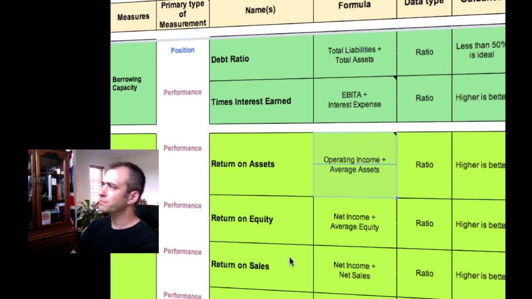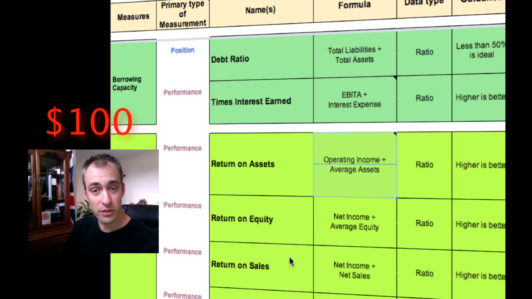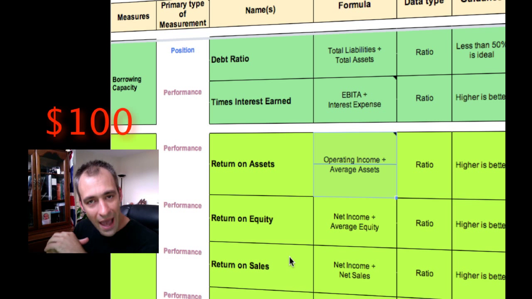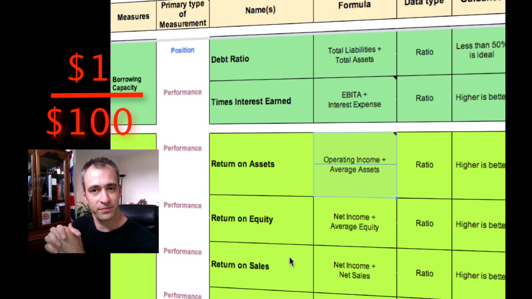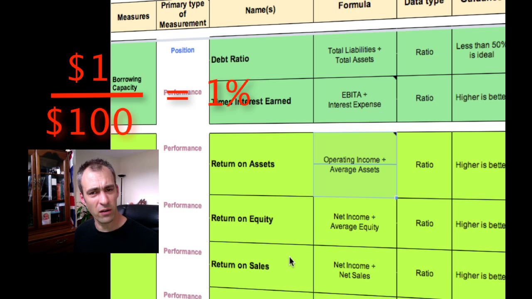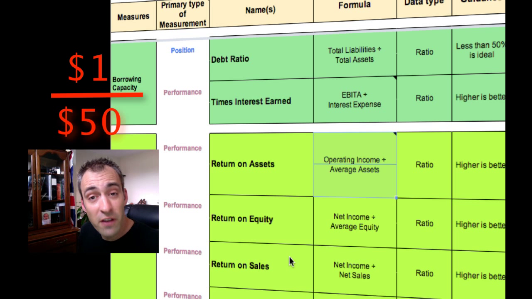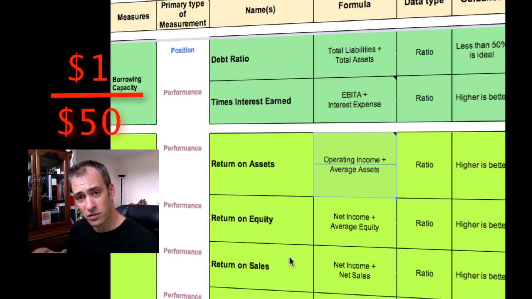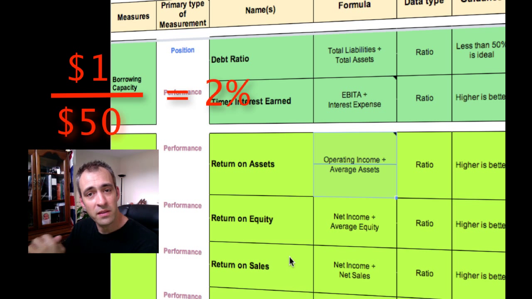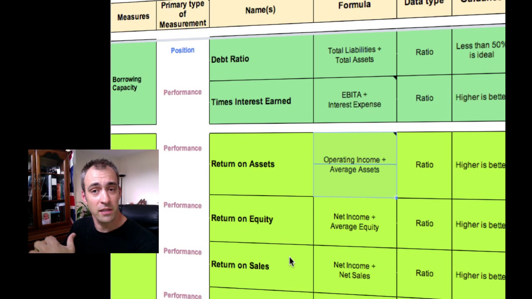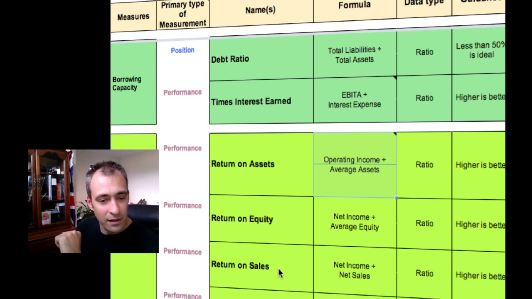Right? So think about it. Let's say you had $100 million of assets. That's the book value of your assets. And from that, you made $1 million. That's a 1% return. You have a huge amount of wealth sitting in assets to only make $1 million of profit. Right? Only $1 million of wealth creation from that. If you only had 50 million sitting in assets and you were still able to make $1 million, you're twice as efficient. Right? That's a 2% rate of return on your assets. All of these ratios measure the same thing, just slightly different.